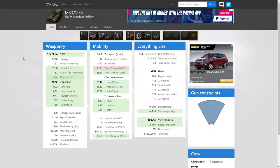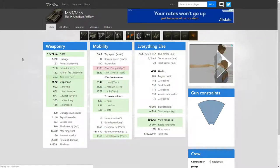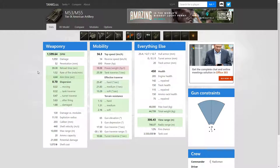Sometimes I feel like it gets underestimated, but yet it gets overestimated because it's not great, but it's not bad. It's definitely better than some of the tier 10s in certain ways due to its relocation speed. I'm going to make that very clear. Its relocation speed is the biggest reason why, with it also having a decent sized gun. I hope you guys enjoyed this video.